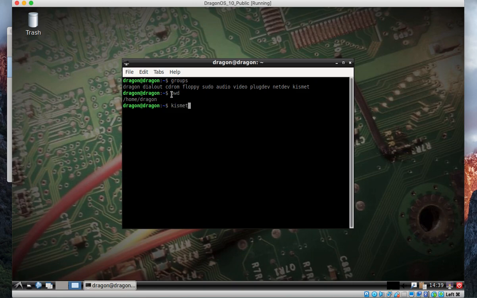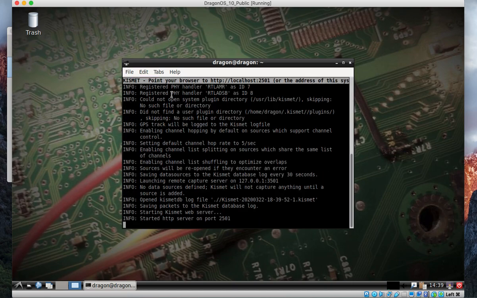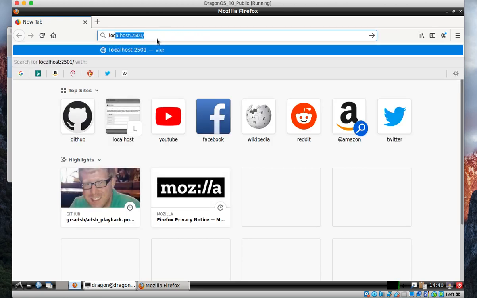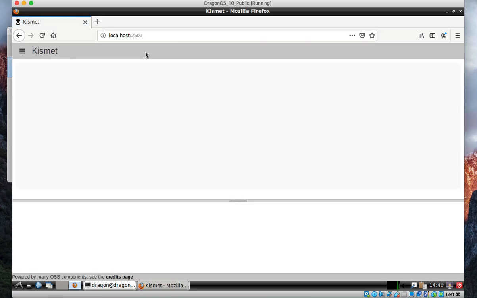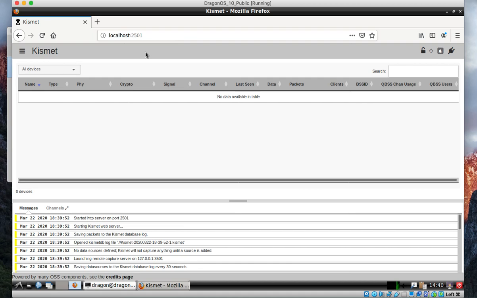The first time you run it, whatever directory you run it in, it's going to make some log files, and it's going to save your configuration, your admin name and password that you create the first time you run this program. I've already run it once before, so it will not look the same for you when you open your web browser and go to port 2501. For everyone else, it's going to prompt you to create a username and password. After that, you'll be presented with the Kismet graphic user interface, or the web server that it spins up.